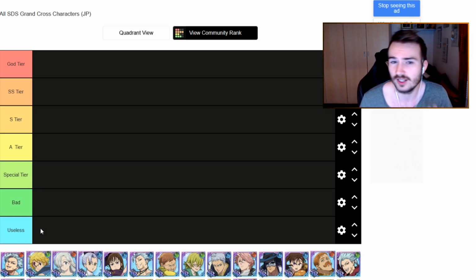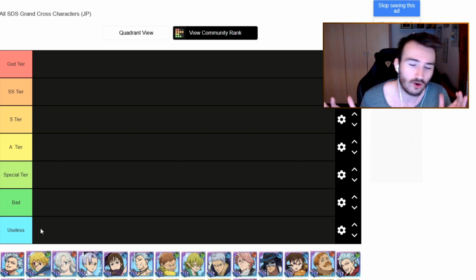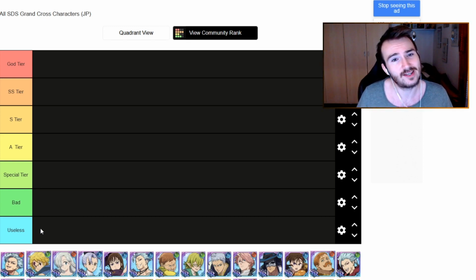And God tier meta are units you literally see every single fight, every single match. They're all there. Those are the best units in the game right now. So yeah, without further ado, let's get into the tier list.